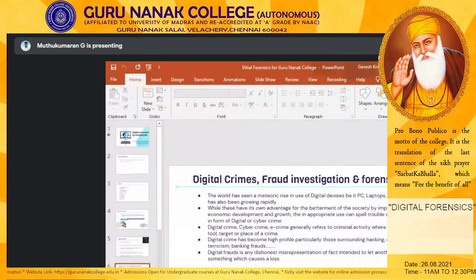Yes, most of you are saying the digital space has grown rapidly in the world. It's growing day by day, and this digitalization has brought a lot of improvements to society: productivity, efficiency, development, growth, all the outcomes of digitalization, especially in the current scenario. But there are persons who use these things to commit crimes. There's always a positive and negative to any sort of activity. And since most of the activities nowadays are taking place digitally, a lot of people are also using the same platform to commit crimes. As I mentioned earlier, high profile digital crimes include hacking, terrorism, banking frauds. It goes on and on.